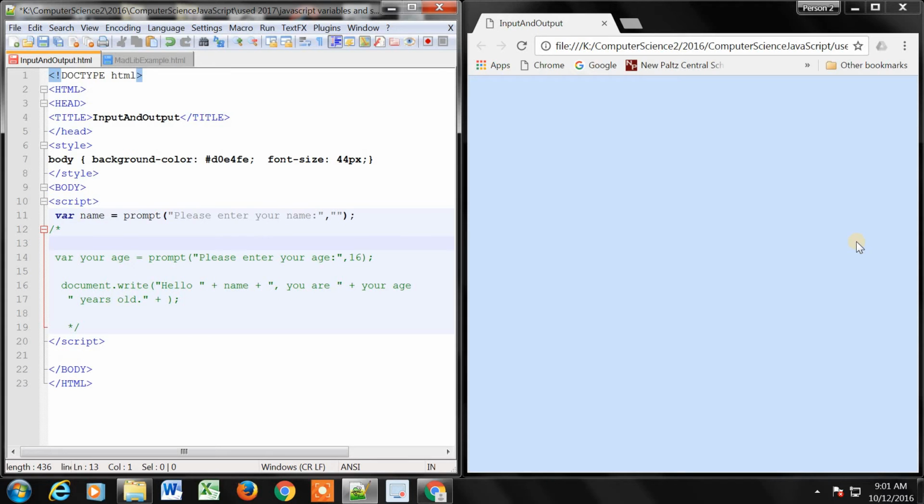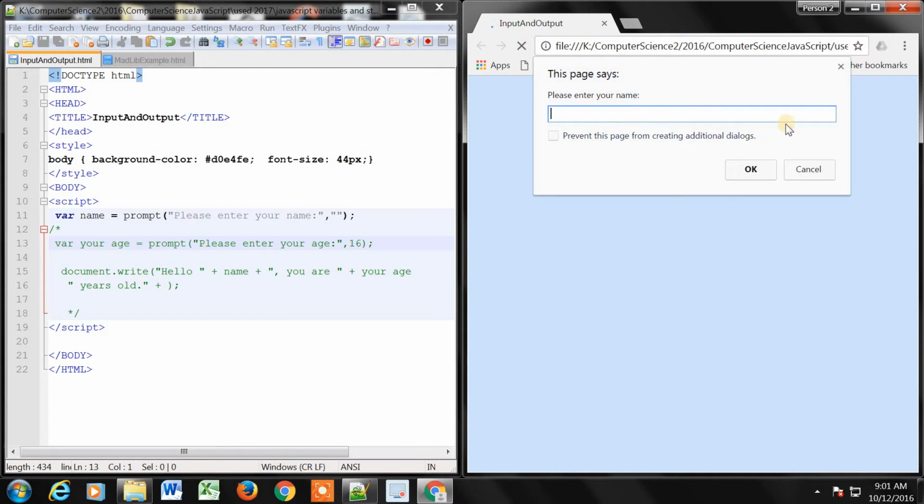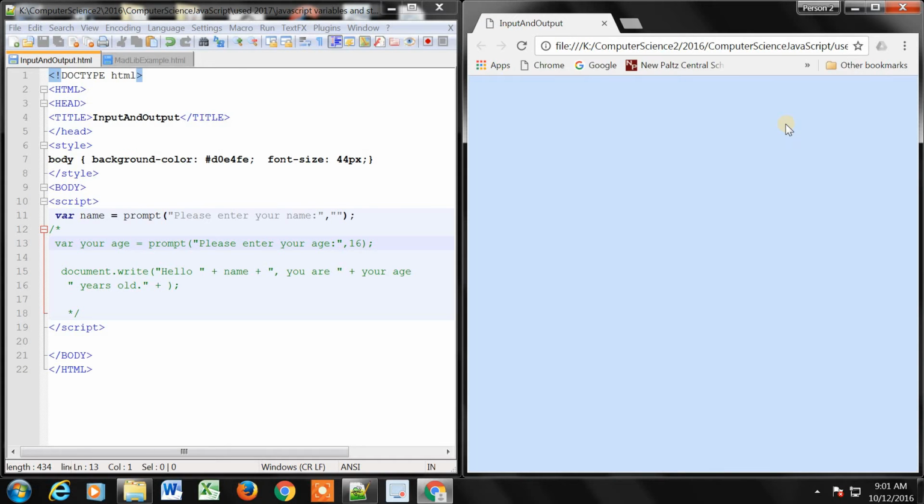So I'm going to get rid of that, and I'm going to move this comment down just one space here. So hopefully you can see what's going on. This is all commented out. It's all ignored. Anything in a comment is really ignored by the program when it's running. So this is now within a comment, and all I'm doing is testing this one line of code. I wonder if that's going to work. So I'll save it and refresh my code, and it says please enter your name, so it works. Okay, so great, that one line of code works.